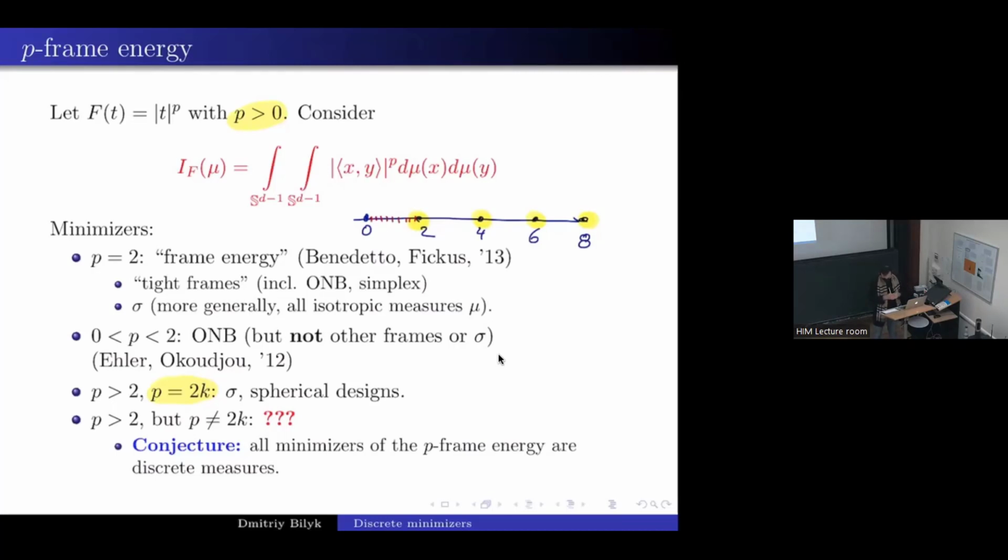At some point a while ago during the program, we started playing around with this, and we looked at p equal to 3 on S2, and Alex Vlasiuk did some numerical experiments, basically throwing some thousands of points on the sphere and doing gradient descent, and then he showed me the picture. They all collapsed to the icosahedron. So it turned out we were later able to prove that on S2 between 2 and 4, the icosahedron is also a minimizer. The discrete minimizer, and that's the only minimizer if you're strictly between 2 and 4.